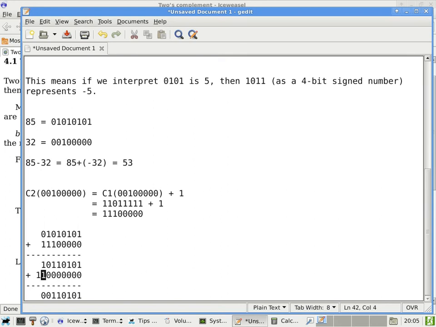This is 1 plus 4 plus 16 plus 32. 48, 52, 53. Yep, it all works out. So this is a good way to double check, just to make sure that the math makes sense.